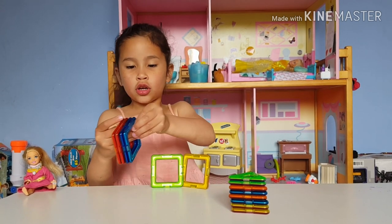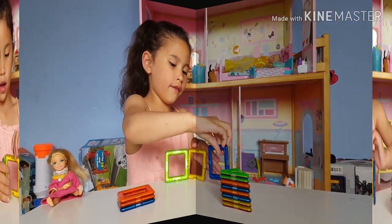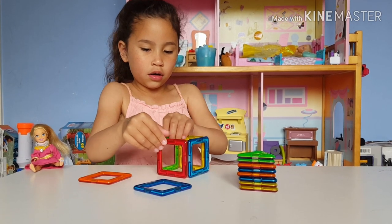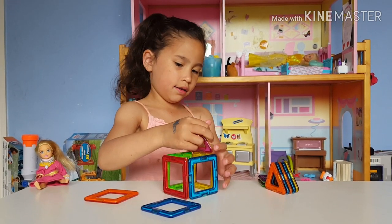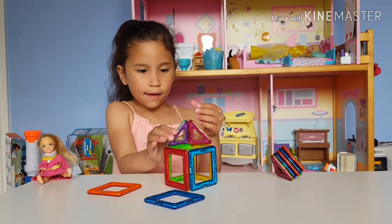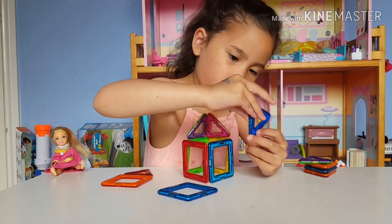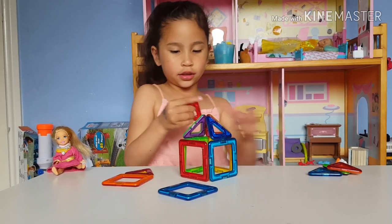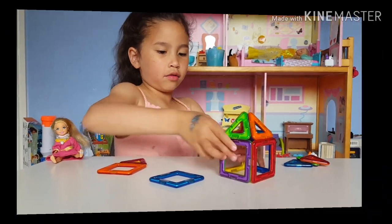So we start off with 2 squares like this, and then put another square. Then get another square. Square. Get some triangles. Close. Like this, and put them like that. And they'll connect together. Get another one. And keep going on as so. Until you get to the end. And you will get a little mini house.